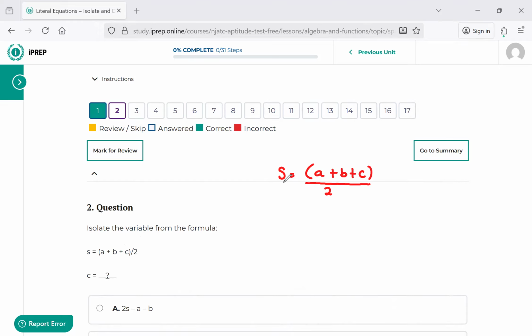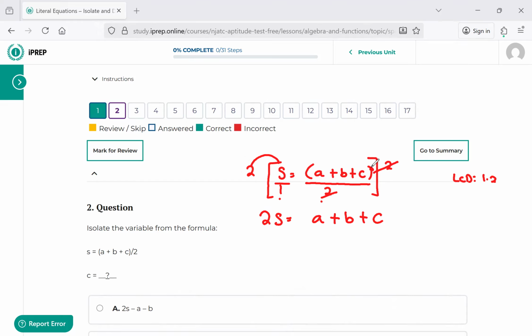Then I will get rid of the fraction, or get rid of this 2. I can cross multiply or I can multiply both sides by the LCD. This time I'm just going to multiply both sides by the LCD. My LCD is 2 because you have a 1 and a 2. They're different bases and in their most prime form, so you just bring them together. So you're going to multiply both sides by 2. 2 times S is 2S. And over here, these 2's cancel, so you're left with A plus B plus C.